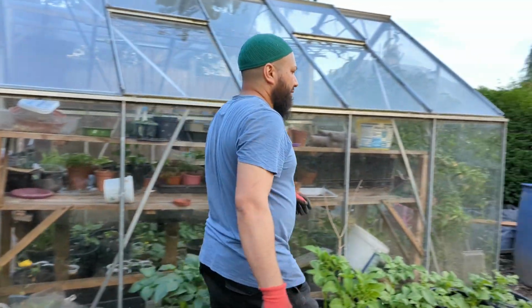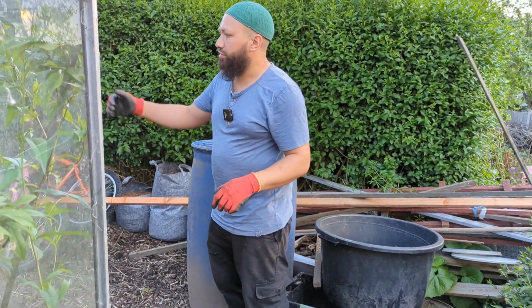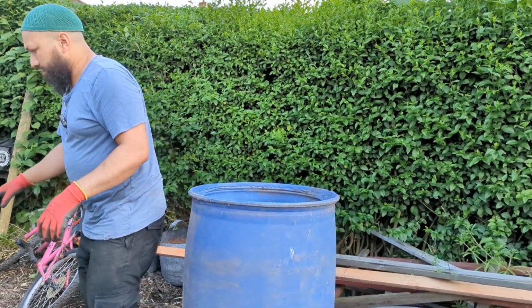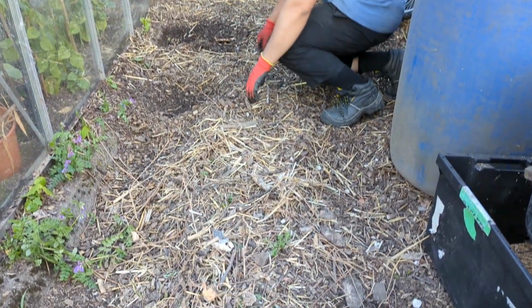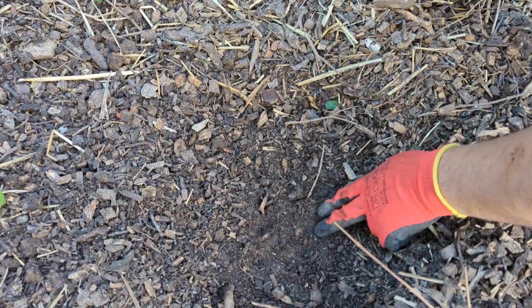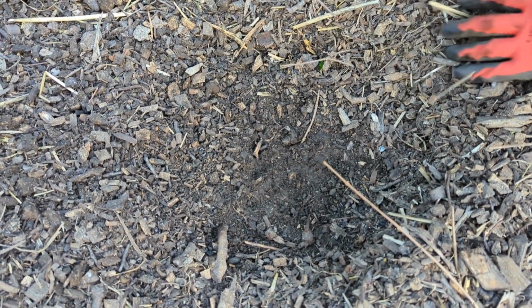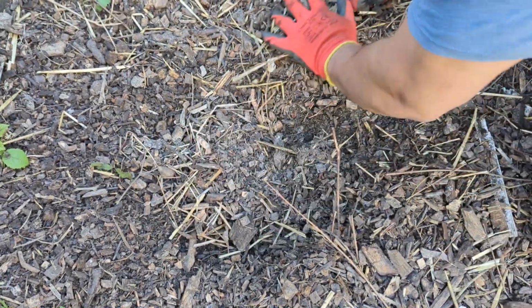So if you remember when I set this bed up over here, everything on here is basically what I scraped out of there. I haven't topped that up since. And this is, I just poured it straight on top of here. The chickens have been out here scratching. You can see what they've done. That's the original earth level. And that's still quite solid. And this is the chicken compost bed that's just been spread on top.